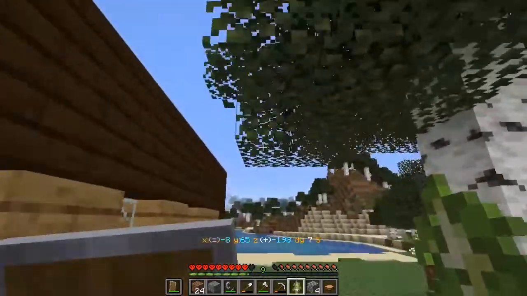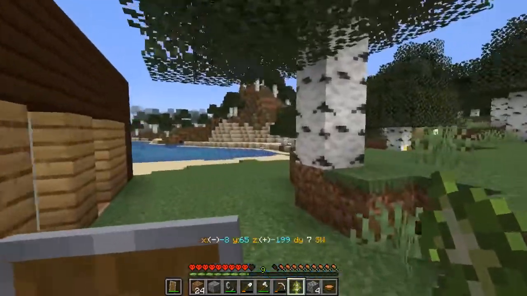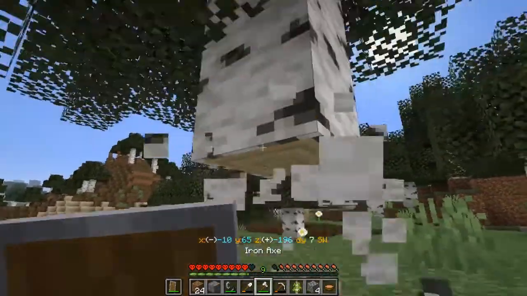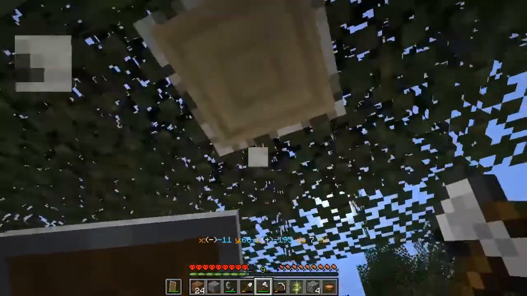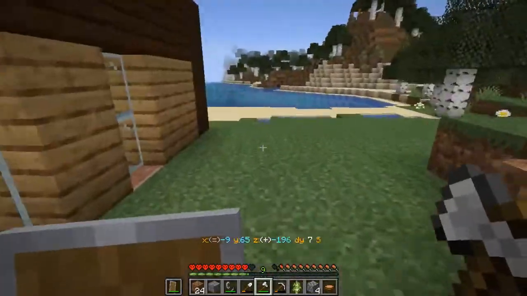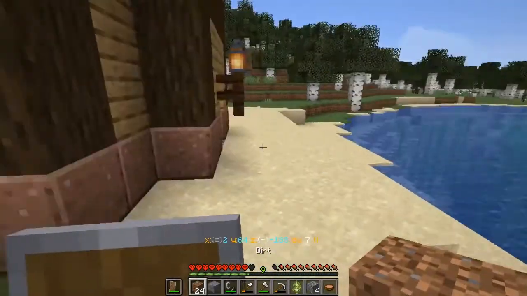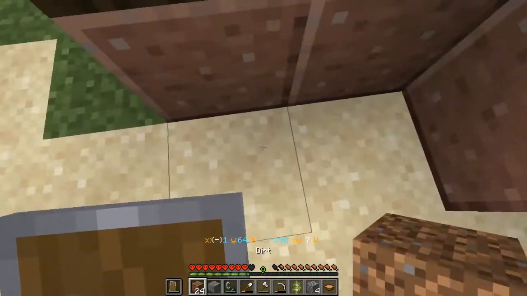We got that all done. Actually, let's get rid of this also. That looks like a hazard that could get us in trouble. We don't want any mobs spawning in nasty places and climbing on top of our roof or anything like that.